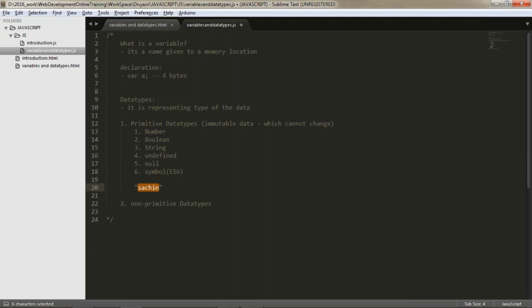A string constant is representing a primitive data type. Why? Because this is data which can't be changed. If I use any other character inside of it, the pronunciation will vary. The pronunciation is going to be completely different. If I use 3 I's here, something like that.